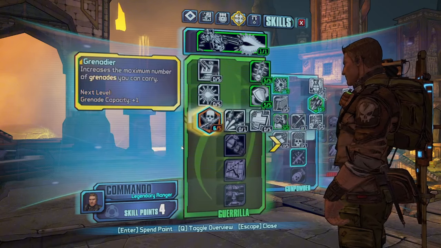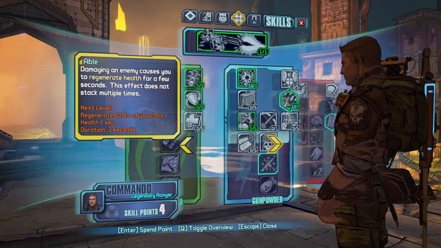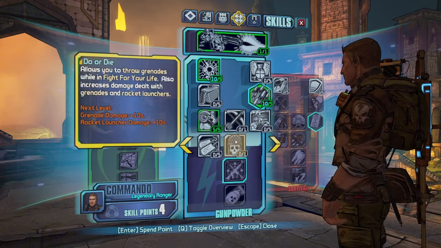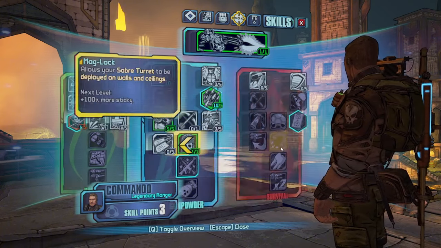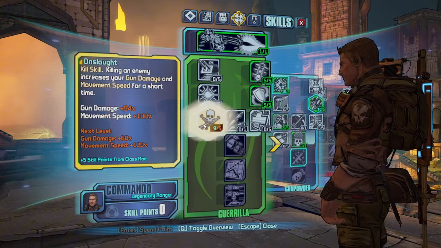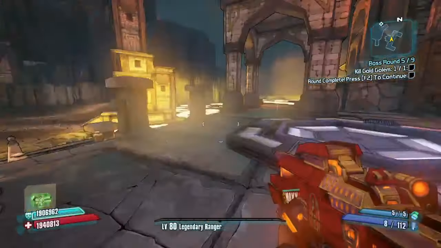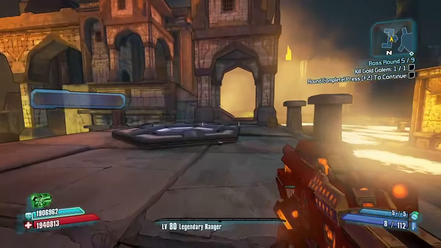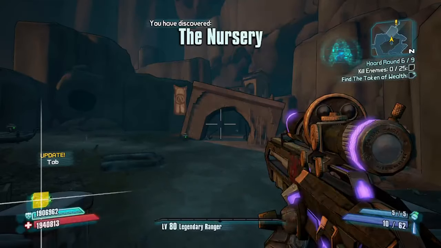We could drop our points in this skill tree and put them into Double Up or something. But Steady is still a decent skill. Let's go Onslaught. The thing is, if I get to Gemini, I can activate my kill skills whenever I want, including against the dragons. Let's do this. Murderland's Temple.